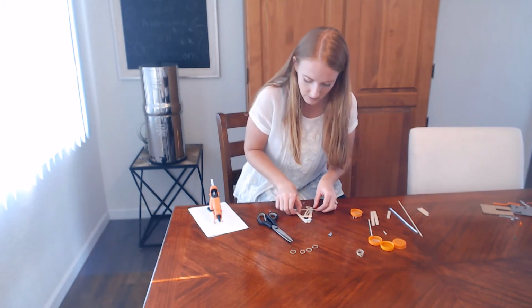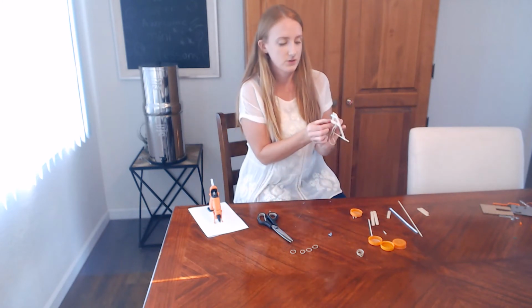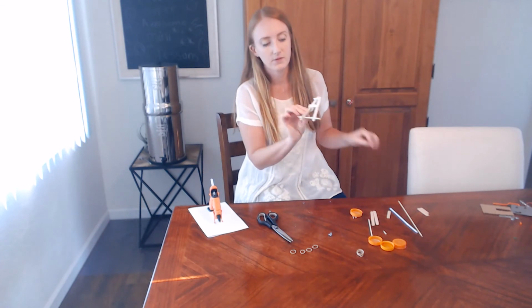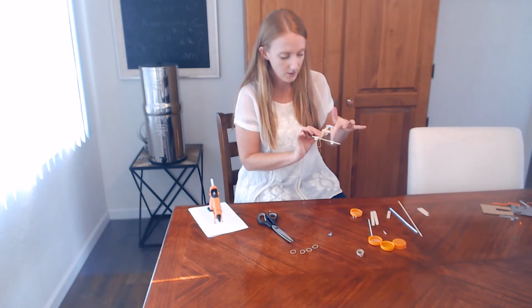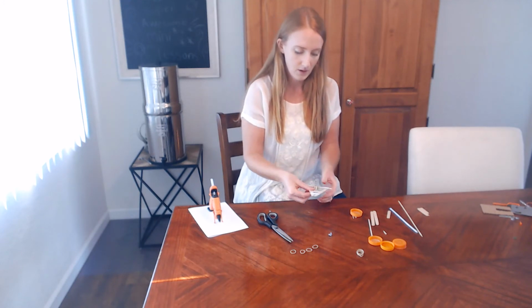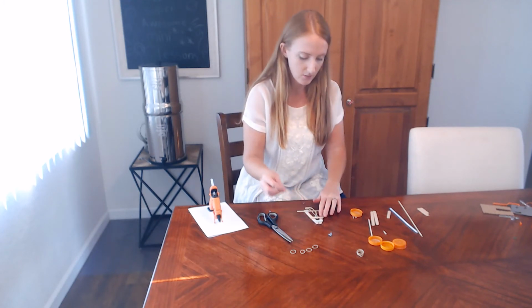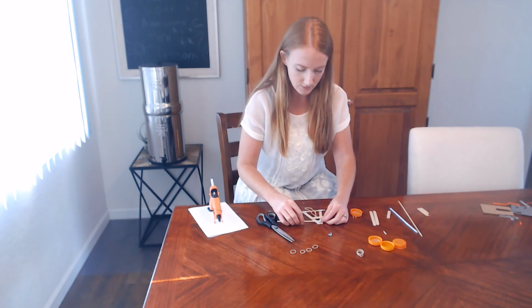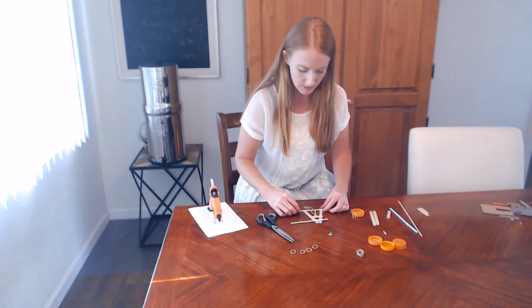Okay, so there we go. This is what it should look like so far. You've got kind of like the A shape, and you've got your 2 spots for your axles. Now we're going to cut the piece of skewer for this front axle.